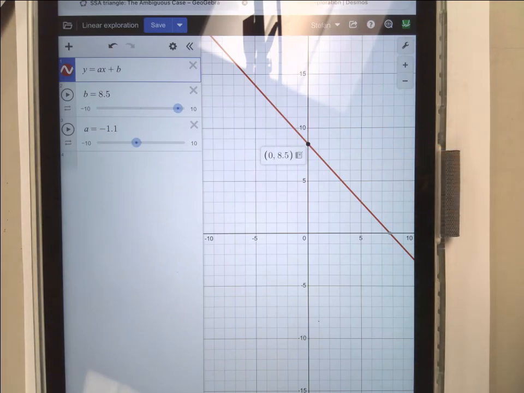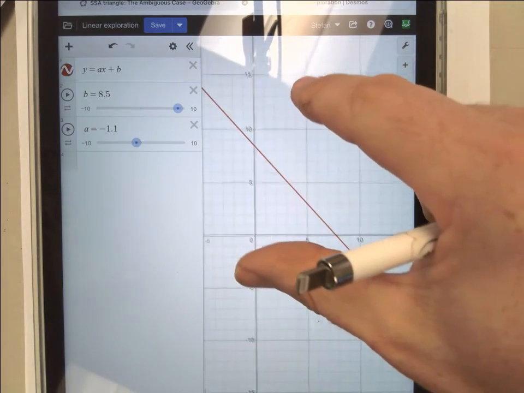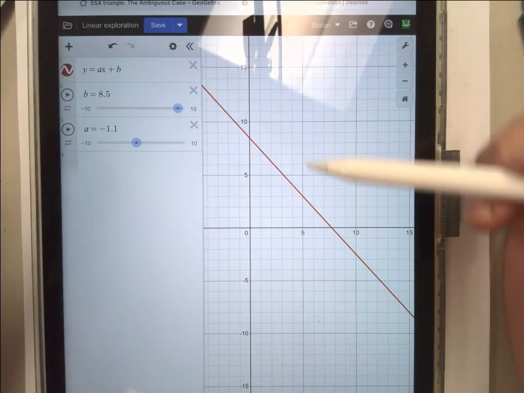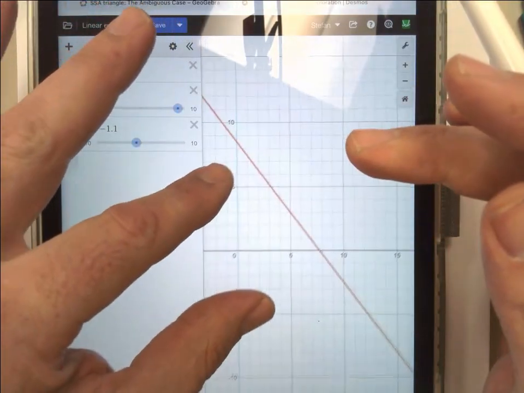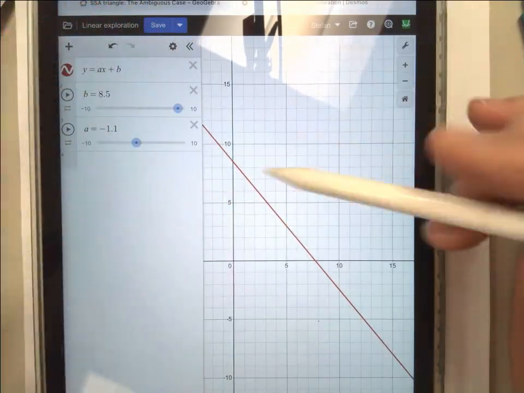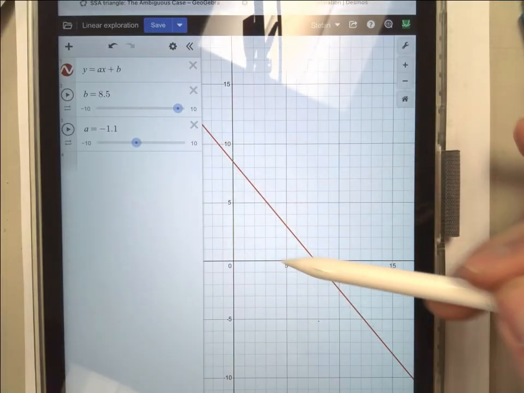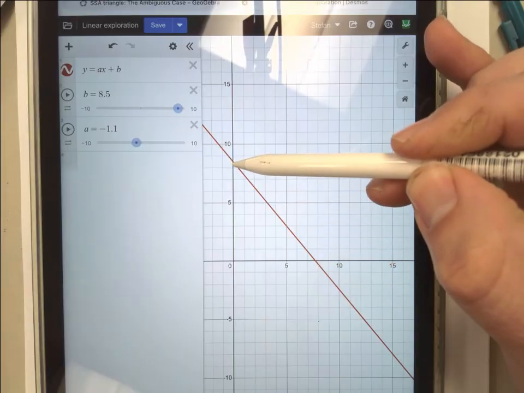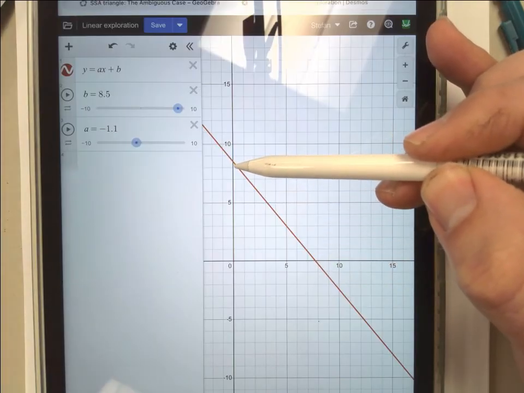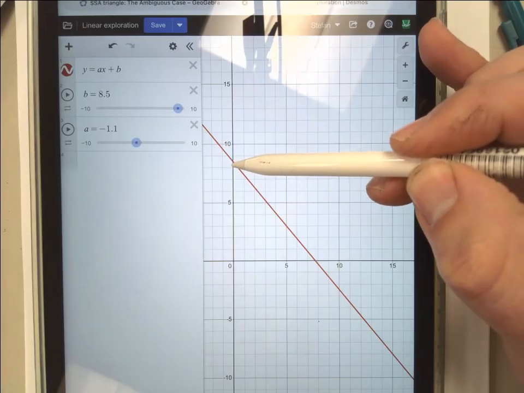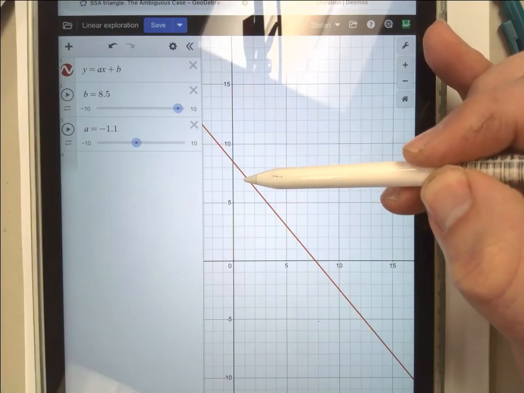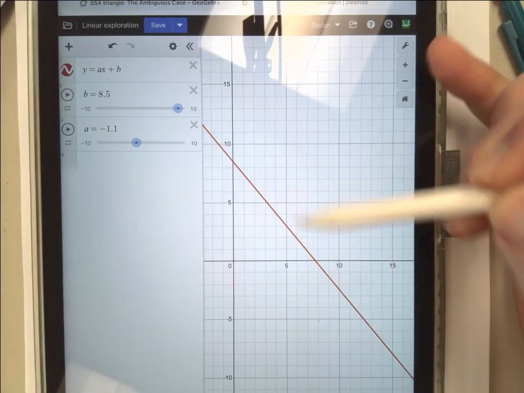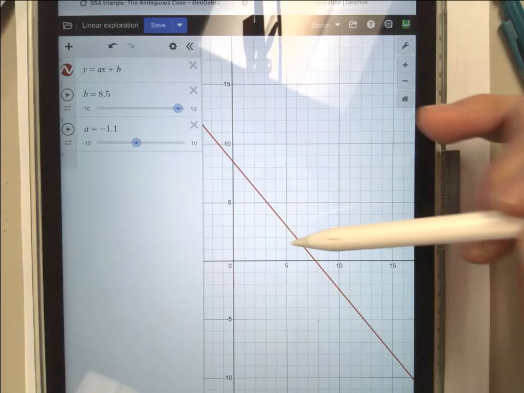Where are we going with this, guys? Word problems. You know we're going to word problems, right? So when we have a word problem, we may not care about everything else. We want to just maybe stay within the first quadrant here. So let's say you want to know how much gas is in your tank if you drive to a different city. You would start with a full tank, and then it would slowly go down, right, as you get to your destination. So that's kind of the idea, a little bit of context around this.